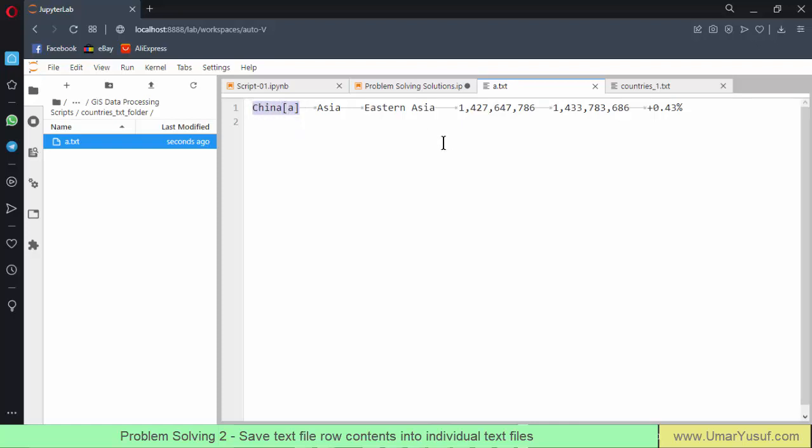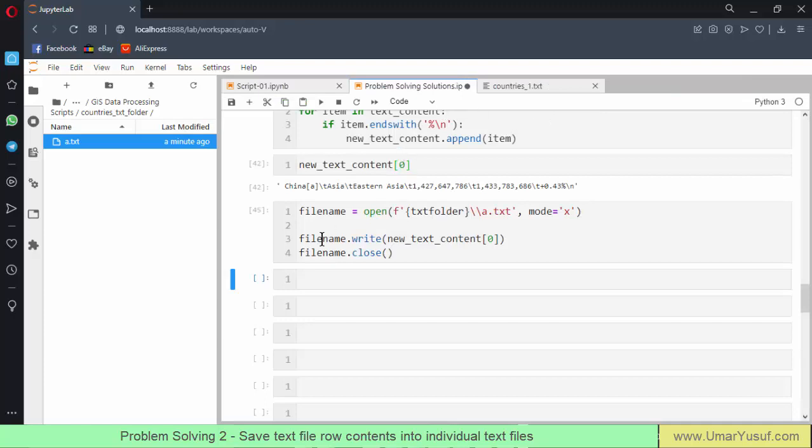And I think aside from that, there's nothing else. But if you look at the country, it has like a string or an empty string or space within it. So we will have to find a way of cleaning that out of our way. So let me close this and then go back to the script.